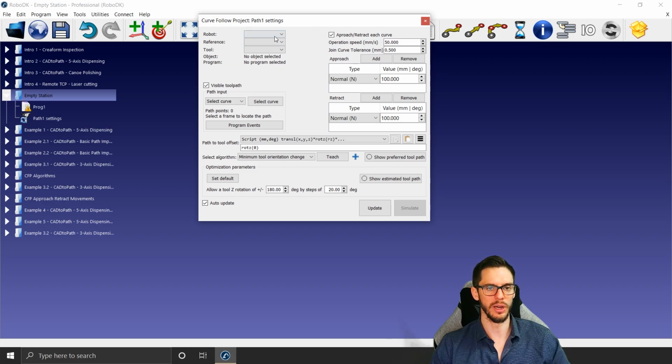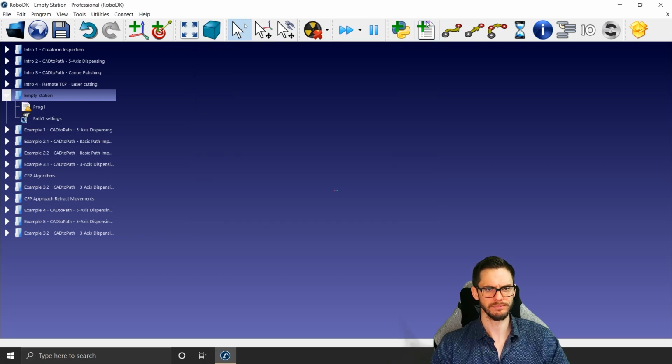You can enter your robot, reference frame, tool. You can deal with approach and retract movement, the speed, the curves themselves, the orientation of the tool, what kind of algorithm you want to follow. We'll talk about that later. And optimization parameters if you need to deal with singularities, joint limits, and stuff like that.